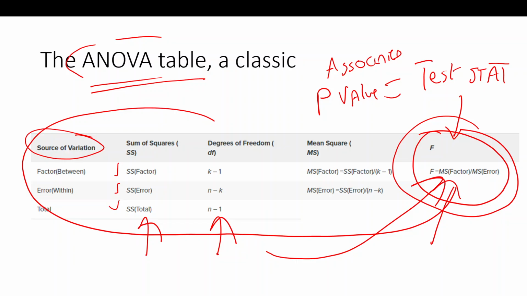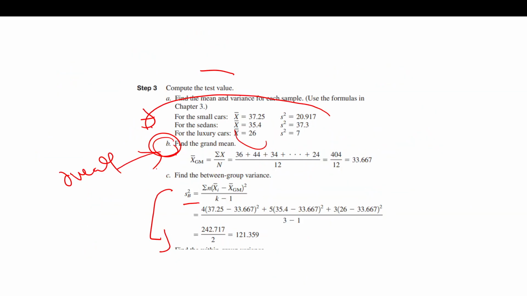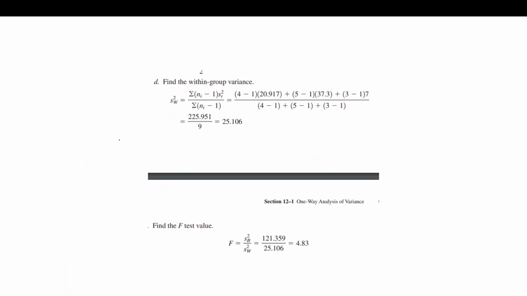So what these calculations are doing is calculating all of these and all of these and then all of this. Ultimately, you get your F ratio out of this, and this is what we're going to look at: our test statistic F ratio and its associated p-value. All of this other stuff is sort of mathematical minutia. We're going to look at one example done out a little better than this. What I don't like about this is I like to do it in a table, and this is done as all kinds of little rows and calculations.